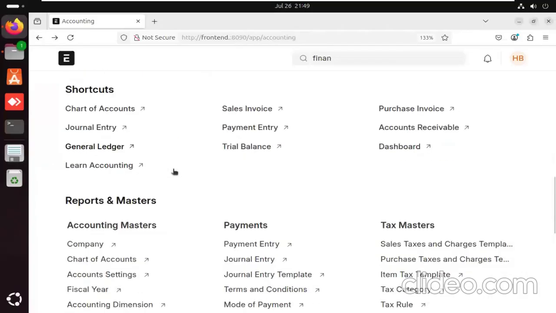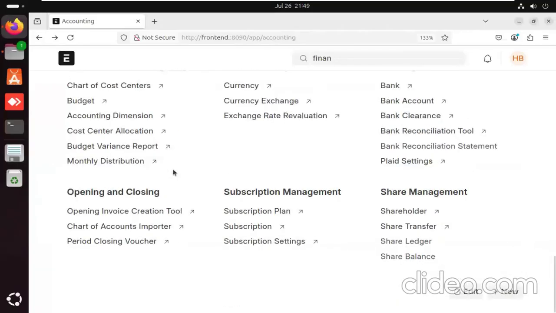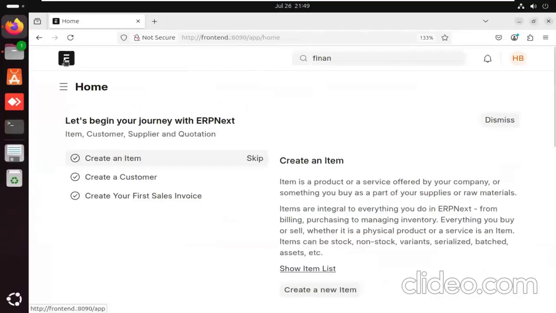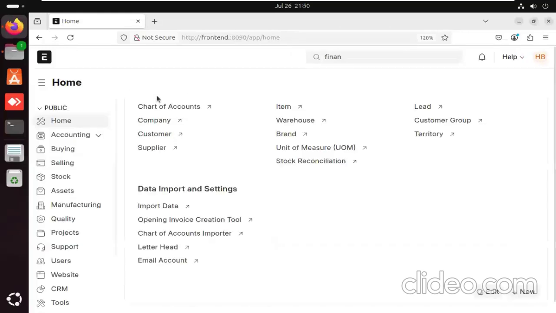But it's quite a comprehensive accounting software, and it's not just accounting software. It's actually a whole ERP with the accounting embedded. So what I mean by an ERP is, let me zoom out again, is that apart from accounting module, you have your buying and selling module.